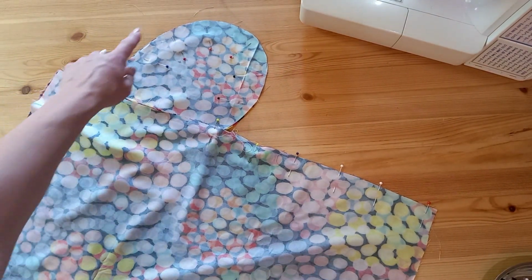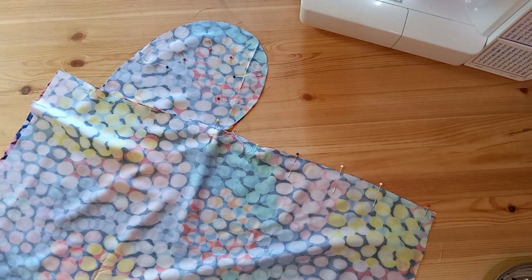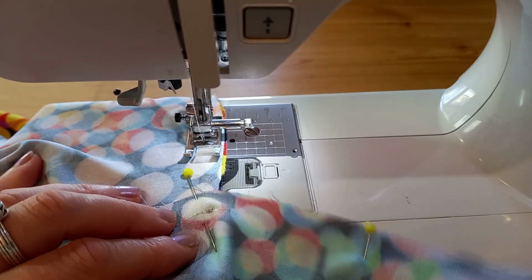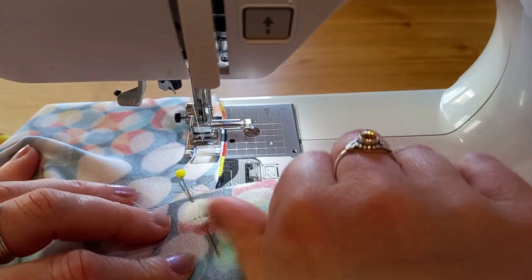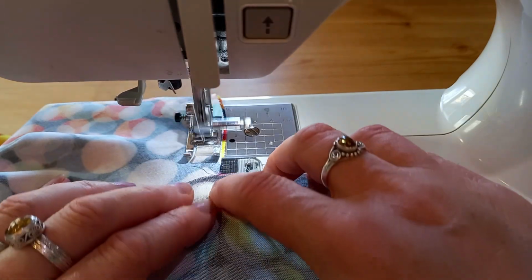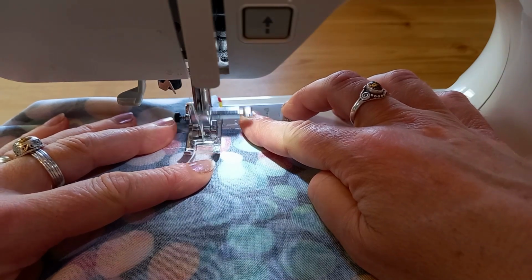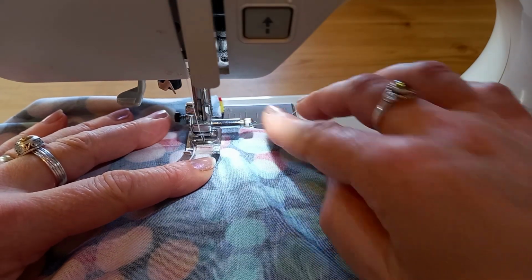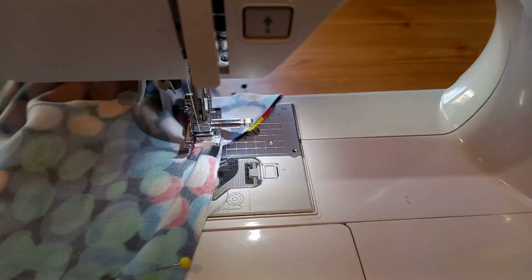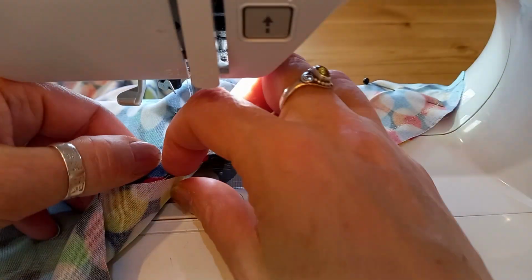and sew from the top around the pocket and down the side, but not this bit here because you need to get your hand in there. When you sew, pivot to that little corner where the pocket meets the skirt. When you get to the seam line of your pocket, lift up the foot, pivot and continue down the side of your skirt. Just make sure nothing's shifted around or moved while you did that turn.